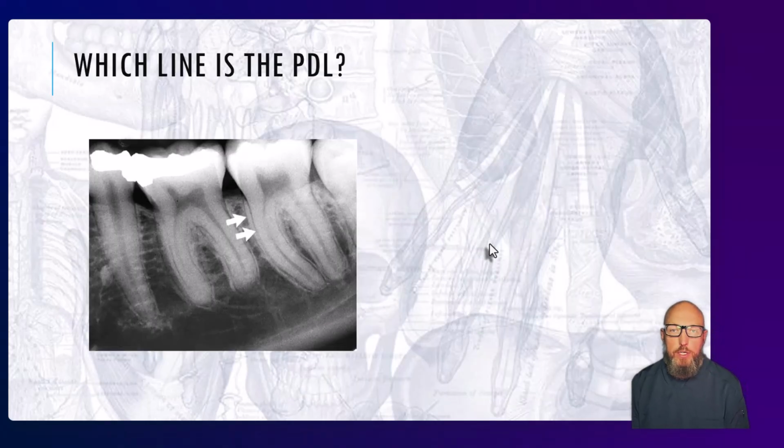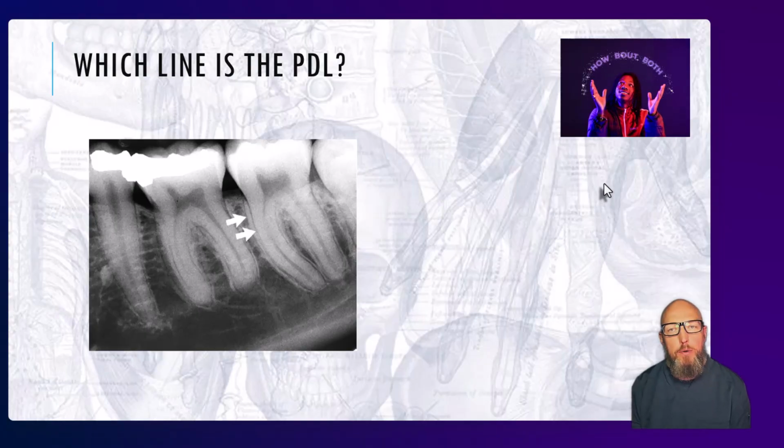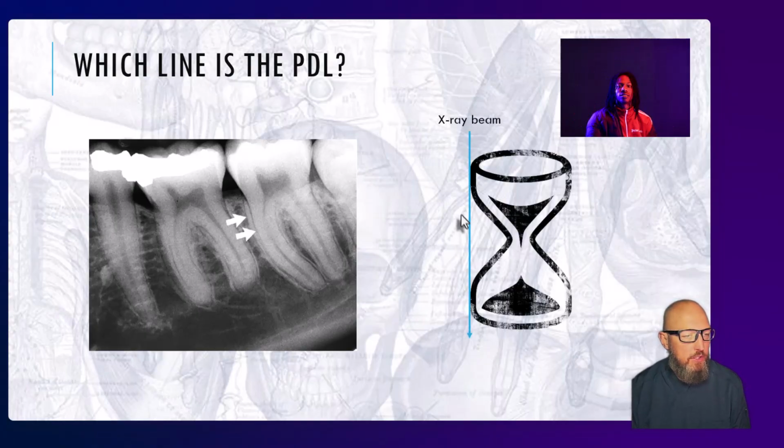All right, quick trick question for you. Here you see two radiolucent lines on this side of the tooth. Which one is the lamina dura? Give you a second to look at that. Is it this one or is it that one? Or if you've seen these before, maybe you're already thinking this. How about both? Yeah.